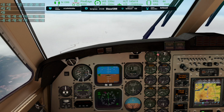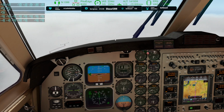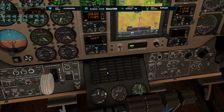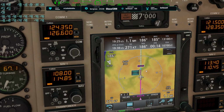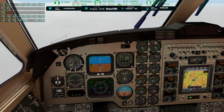So "expect" doesn't mean to fly it, it just means we can plan for it. We've got 4 miles to make it down to 13,000 feet. And after that, Hiker is between 7 and 9, so we'll lower this to 7. I'm just doing one step at a time because you don't want to go under it. Looks like we're just now going to be making the 13,000 foot restriction, because this waypoint is, as you can see here, between 10 and 13. And we are just now making it. So the next restriction is between 7 and 9, so we'll just keep on with this.